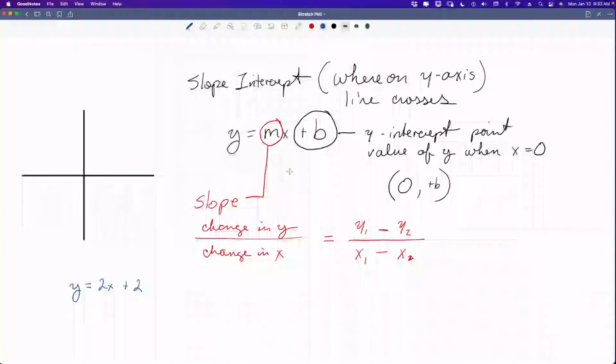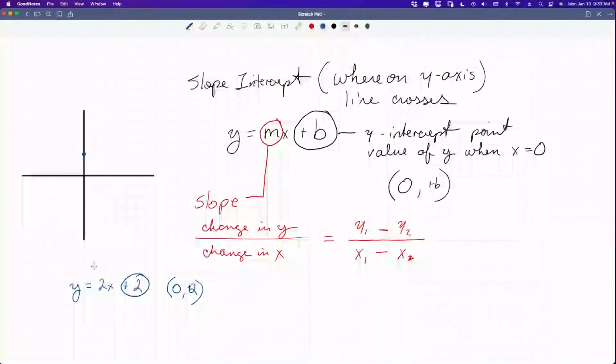So we look for the plus b first. All right, this is our plus b. So this tells us our very first point is going to be 0 when x is 0. This is the y. So that's going to be a positive 2, right? You don't have to put the positive sign in there. I just included it for the sake of clarity. 0, positive 2. So on the y-axis itself, x is 0 and y is going to be positive 2. So 1, 2. That's your first point. That is where the line crosses the y-axis.